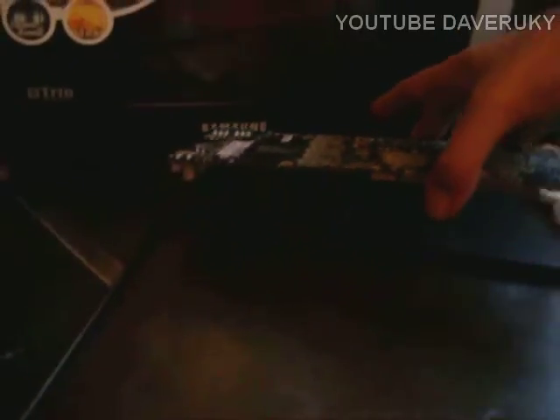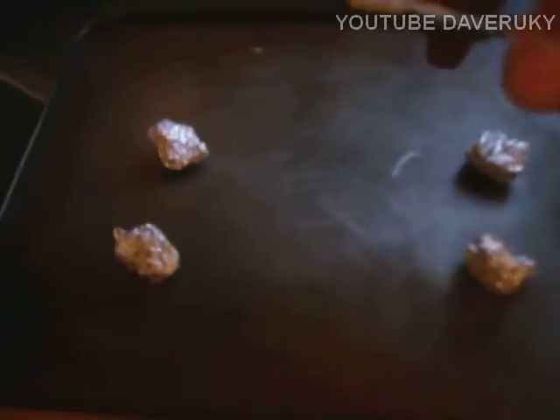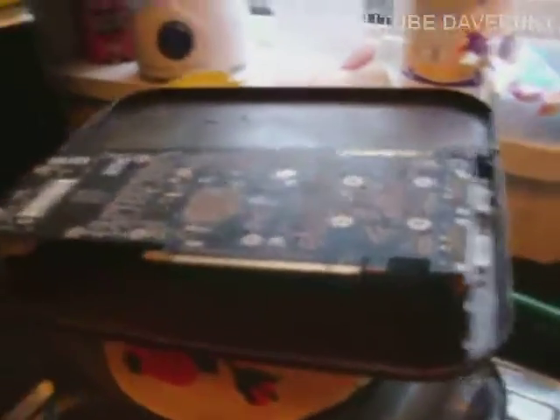Now you can't just put the card on the baking tray because it touches. What you've got to do is get your card and with the foil make 4 balls — 1, 2, 3, 4. So with your 4 balls of foil you've got to balance the card. I managed to balance the card on the tray ready to go in the oven, and I didn't need 4 balls of foil. This end of the card holds it up there and then it just balances with 1 ball of foil down this end.